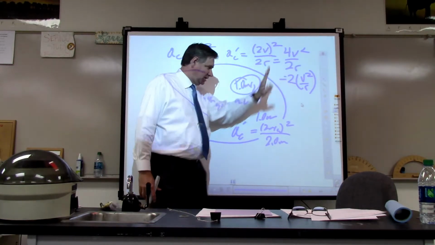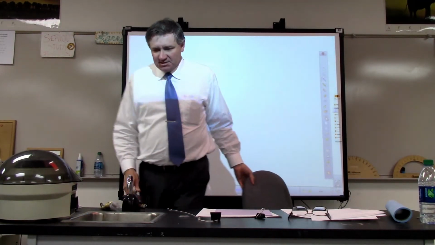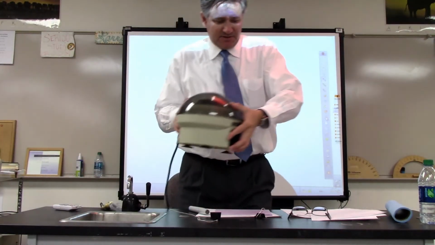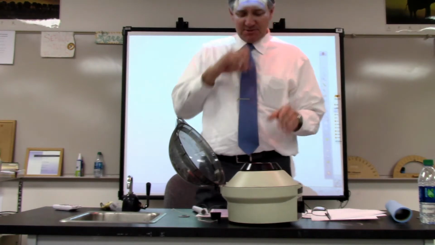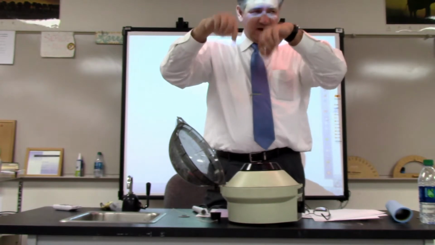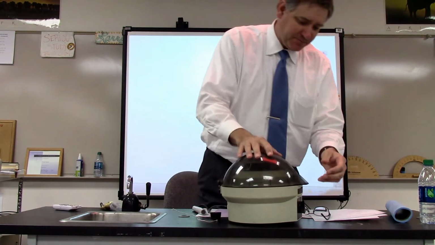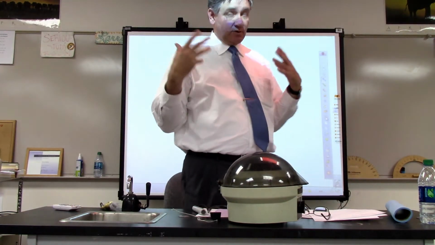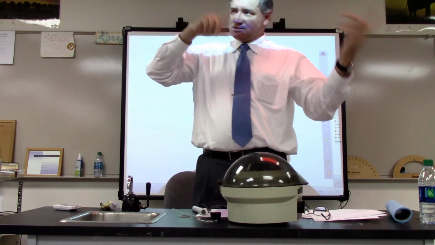Okay? All right. Now, one last thing to do and then we're done. For those of you that have had chemistry, and still remember it, we have this cool device, which is a centrifuge. Basically what a centrifuge does is you put little test tubes down there and it spins really fast. What it does is basically create a false, artificial gravitational field, and you use it to separate solids from liquids.